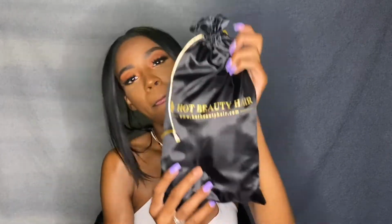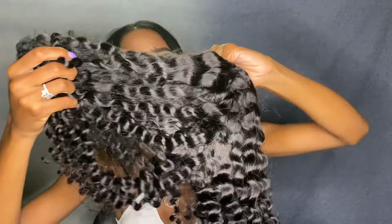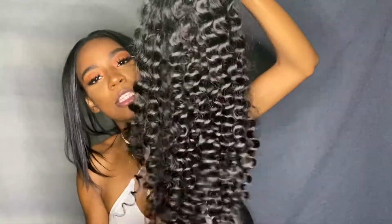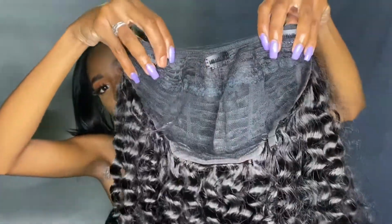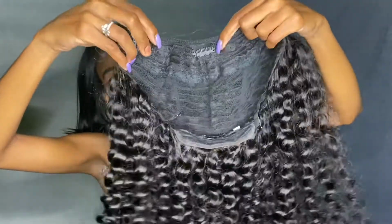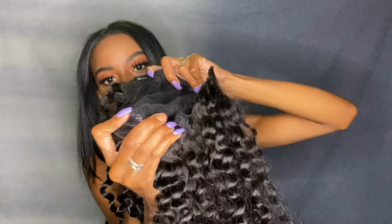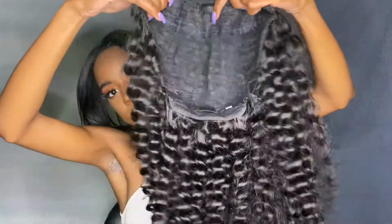Today they sent me a U-part wig, 20 inches. I believe this is called deep curl. It's super pretty. This is what it looks like on the inside. It comes with three clips on the top and one on the bottom. Sorry, I had to look. Mine is the size medium that they sent me.